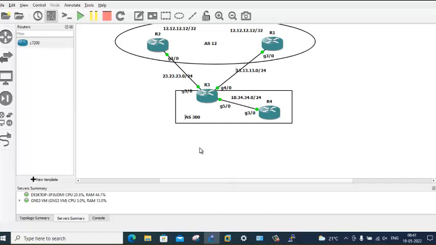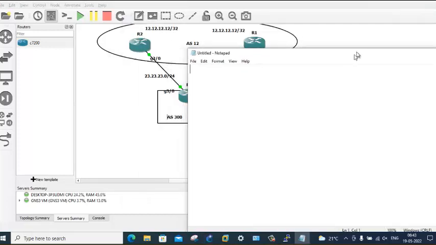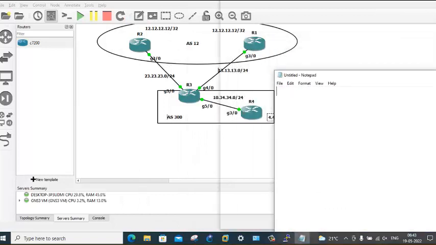Now I want to take a network on loopback router 4.4.4.4, which I'll be advertising in BGP, and this we will use for testing. Can be /32. So this is the configuration that is going to be on router 4.